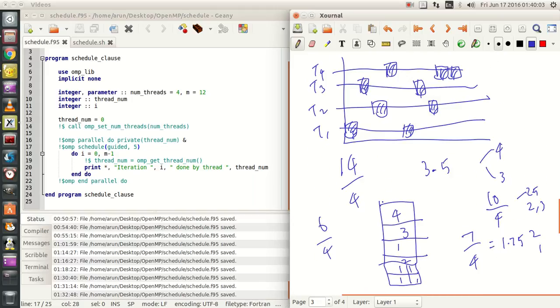In guided class, what happens? The chunk size itself is sometimes a big issue. Sometimes more threads have to be available at the end of the job, and one thread has to do a large amount of job. Then the guided class will be useful. For instance, let's say you already have parallelization on the top, before this kind of loop.